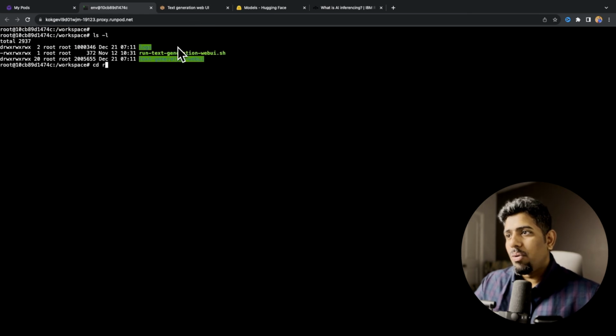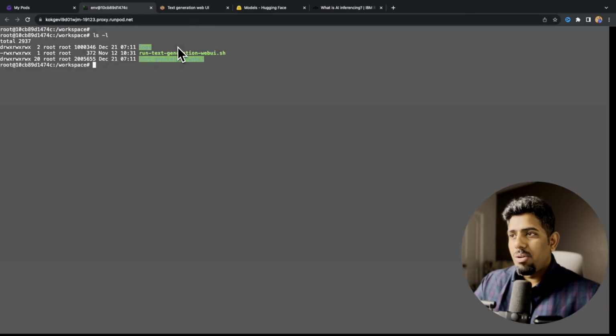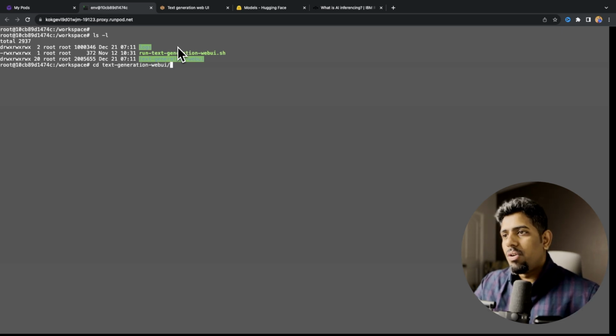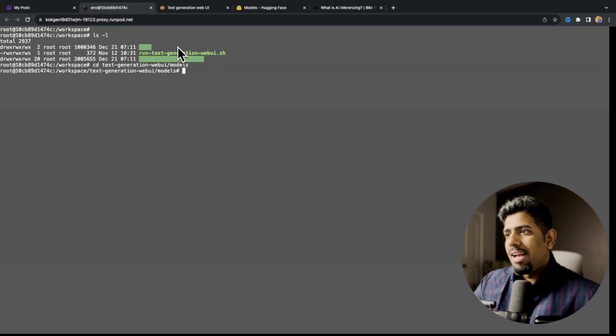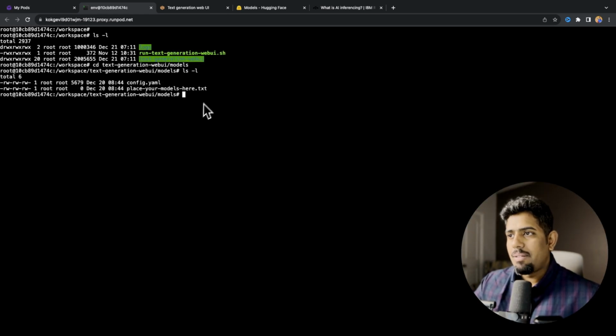You can see that I'm going into the terminal, actually going into this location: cd text-generation-webui/models. If you go to that directory, you're going to look for whether the model is available or not. And you can see that the model is not there, some data is missing.